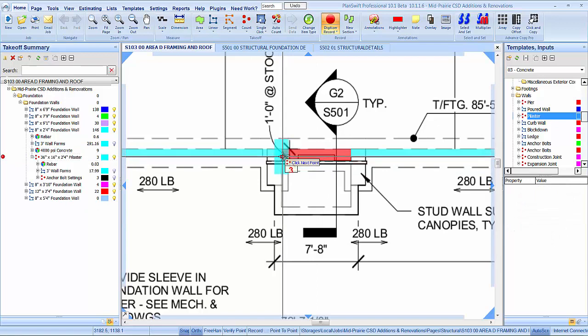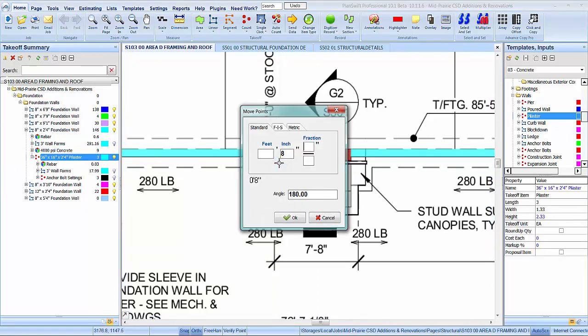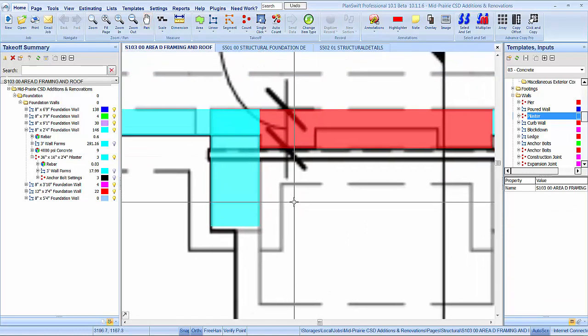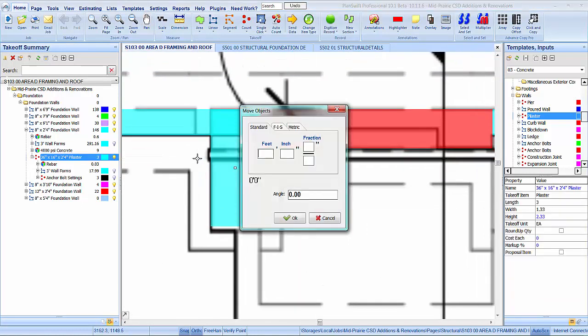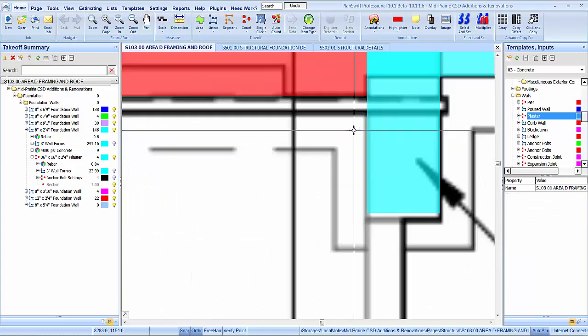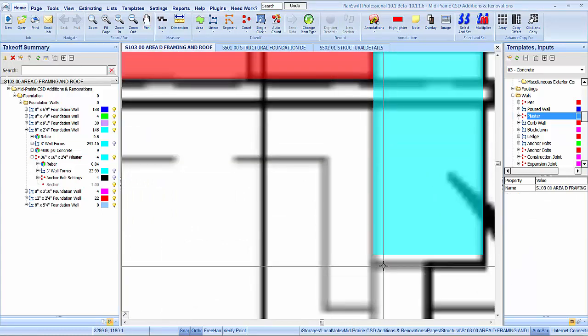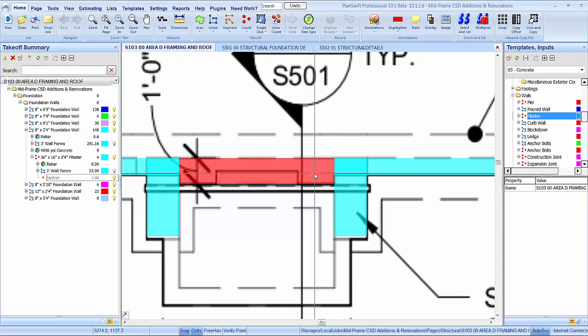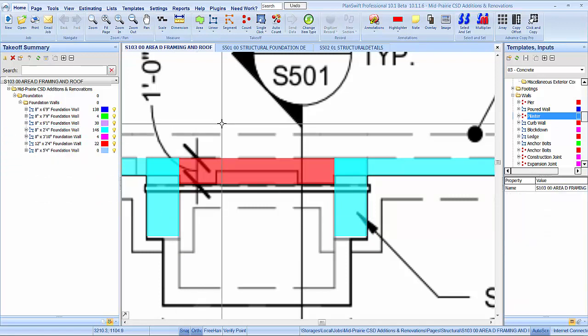Let's get these in, I guess, first. Let's see, that was 8 and 10, right? And we're a little bit off right there, but I'm going to go with the dimension on the drawings. That was 7'8". So yeah, we're just a shade off. I can't imagine that they're both different, but here within that pilaster, guys, we have to take out the anchor bolt settings because that thing gets buried, and it's basically just a frame around the perimeter. So let's take those out. So we got those done.